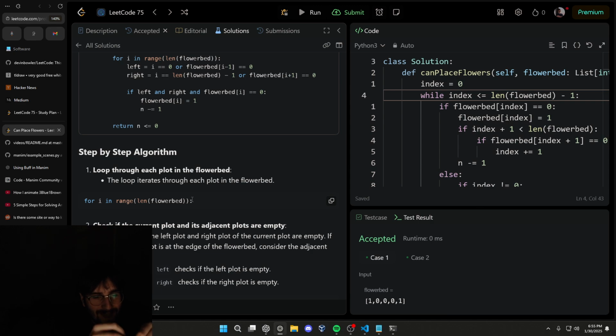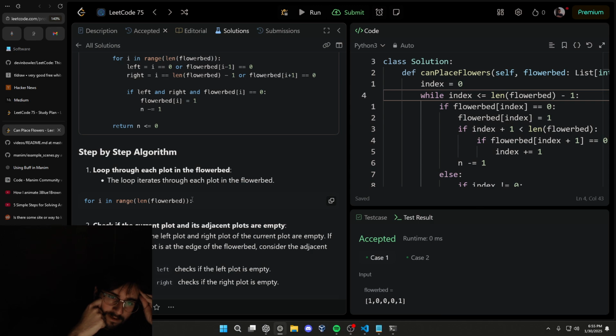So if we're at the last index, or flower bed... I don't understand length minus 1. If we have a length of 5, and so it's indexed 0 through 4, it would be on the 4th index.